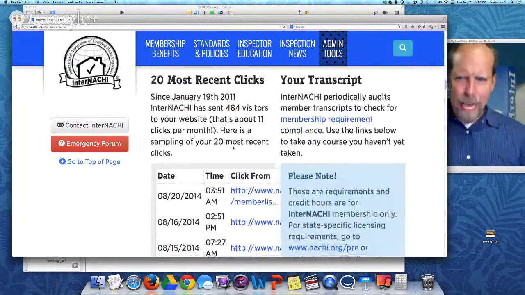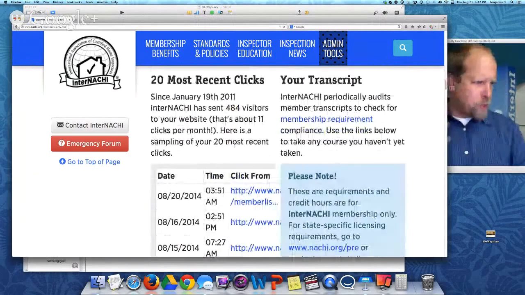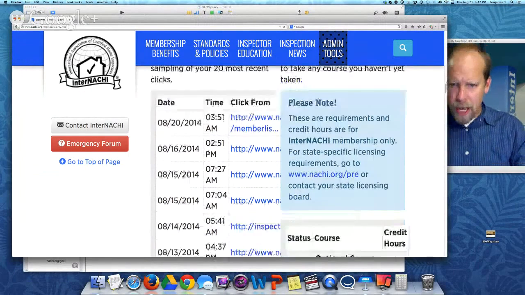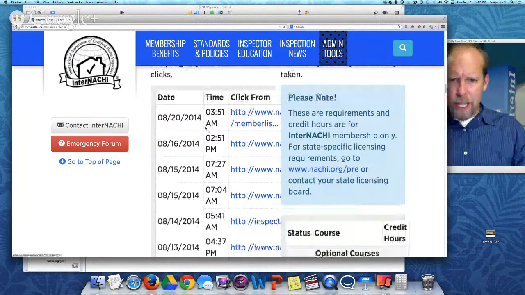And then you scroll down, and on the left side are the 20 most recent clicks. InterNACHI generates leads for our members through all of our internet websites out there. We own a lot of websites that bring in potential clients and direct them to our members. These are the 20 most recent clicks. So you can see yesterday I got a click from somebody.